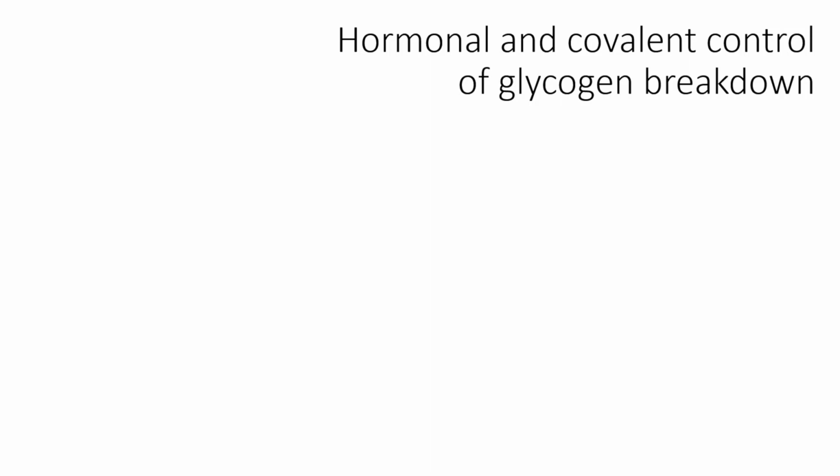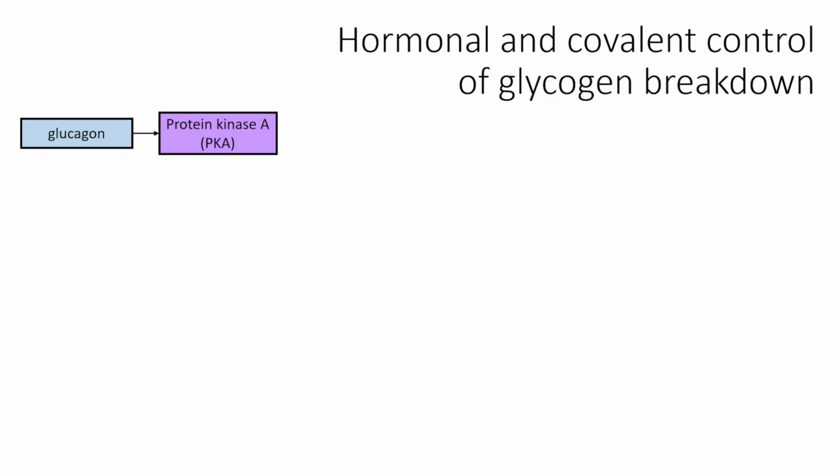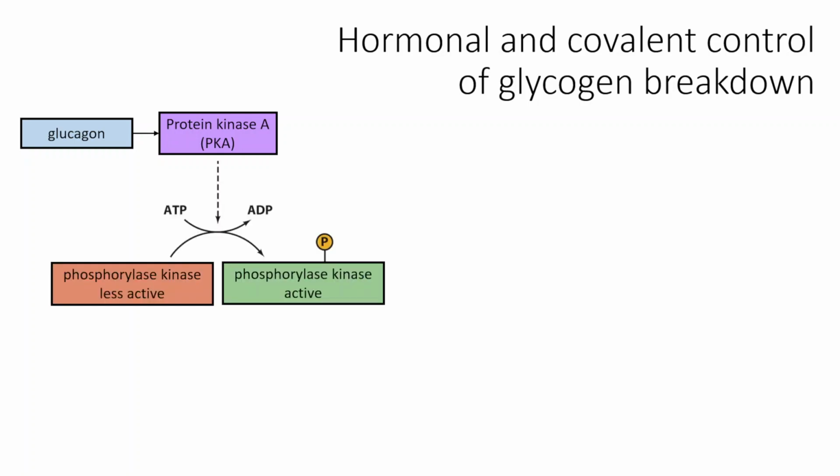these enzymes. So first we'll start with glycogen breakdown, which as we know is going to involve control of glycogen phosphorylase. So glucagon is the hormone that tends to be released when there are relatively low energy levels and low levels of blood sugar. This hormone, as we discussed previously, is going to ultimately activate protein kinase A, which is the kinase that's going to add phosphate groups to its substrates. And one of the substrates for protein kinase A is the enzyme phosphorylase kinase.